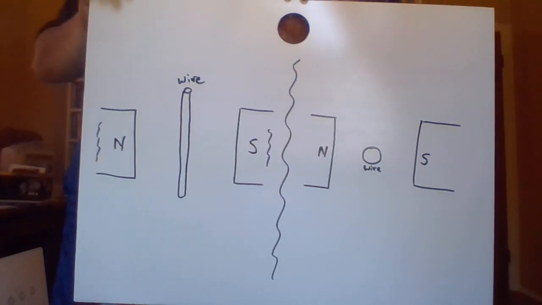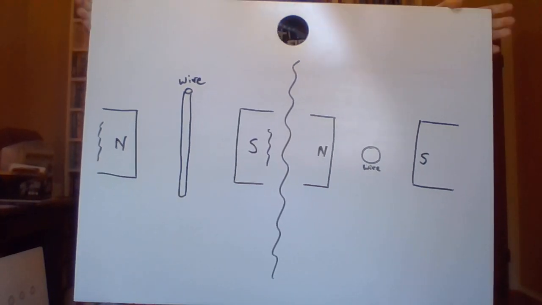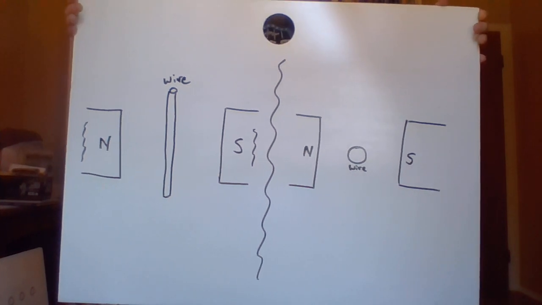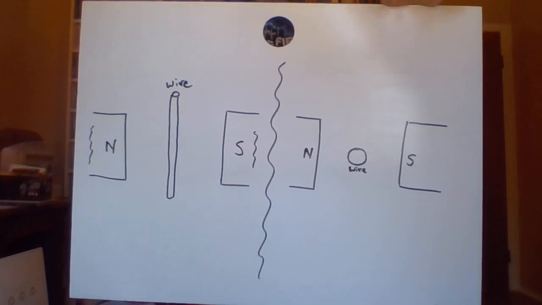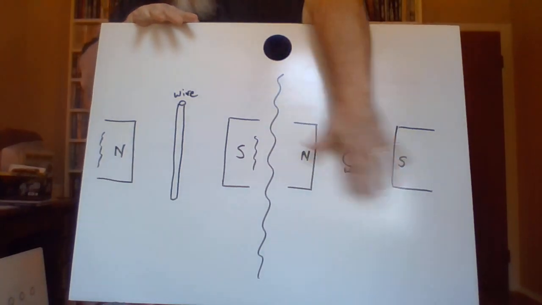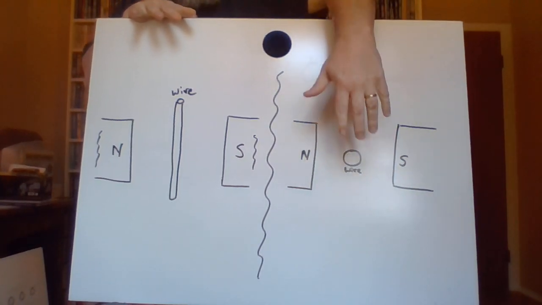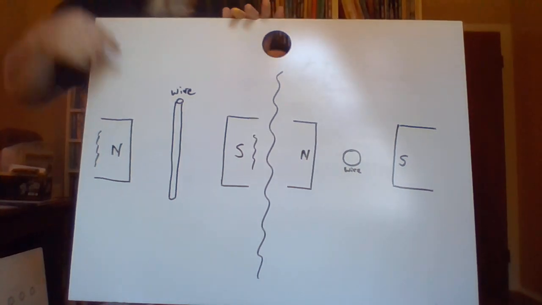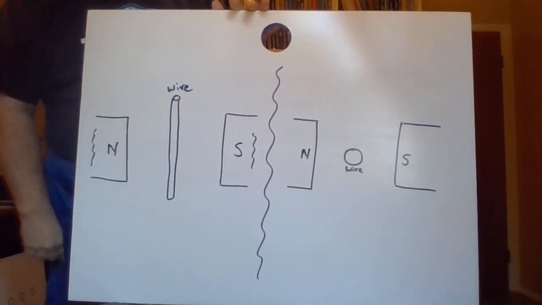So, I'm going to show you some diagrams. We're going to use our third right-hand rule to figure out which way the force is going to be acting on the wire. Okay, we have two different diagrams here. And just ignore the right side for right now. Ignore this side over here, whatever orientation. I guess that's the left side for you. Look at this side first.